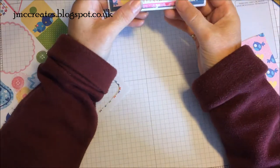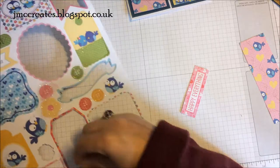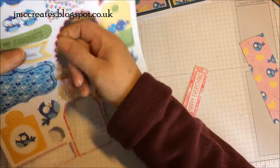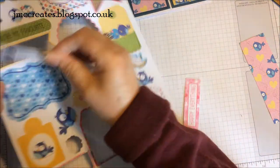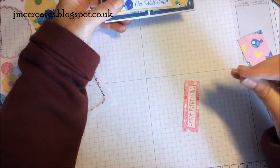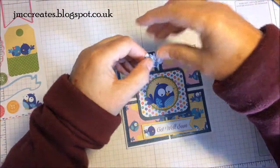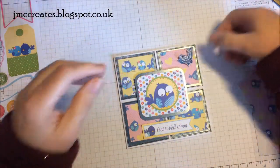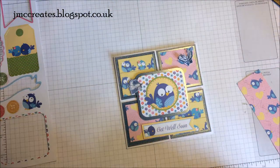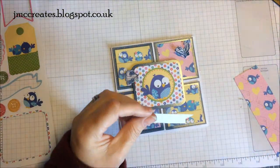Hanging on the telephone. Or a yellow. Or one of these. Get well soon. We'll go with the get well soon, I think. And then I stamped a couple of the butterflies yesterday, but I didn't use them. So I kind of thought they might work like that. And that is our creation. Complete.